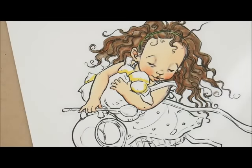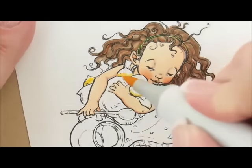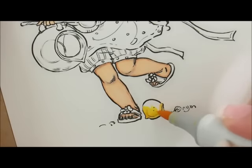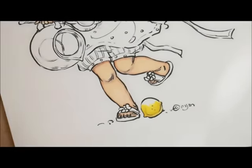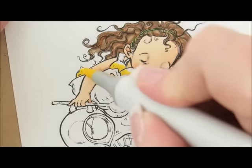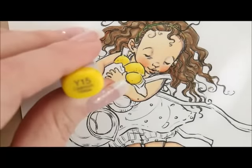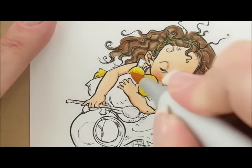And then I want to add Y08. And then we're going to add Y06. And then I'm going to add a second coat of my Y15, just to give a little bit more contrast here at the bottom.